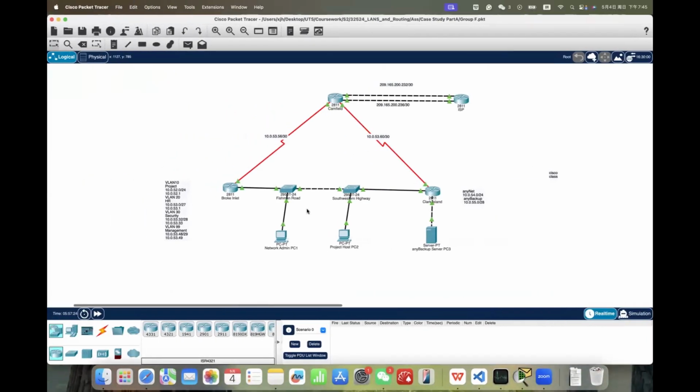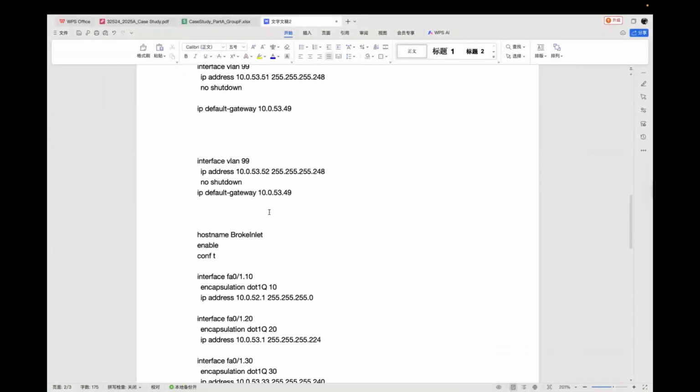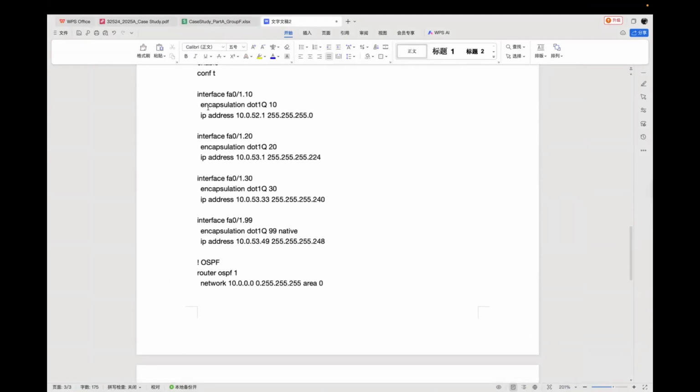In this part, on the Brokenlet router, I create 4 subinterfaces: Fa0/1.10, .20, .30, and .99, and that means for VLAN 10, VLAN 20, VLAN 30, and VLAN 99, and each subinterface uses 802.1Q encapsulation for VLAN routing. And I use a command just like this.